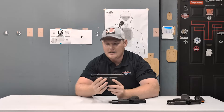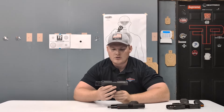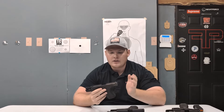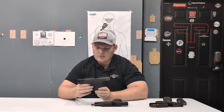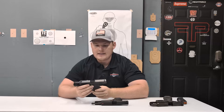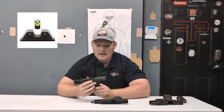So this brings me to the ideal carry setup. If you're going to just run iron sights and you don't want a red dot, this is what we recommend. This is what we give in some of our classes, and we set it up like we would carry it. So just a normal Glock 19, but it has the Ameriglo UC sights on it. A couple things that I like about them.